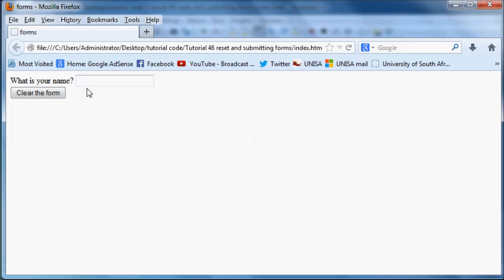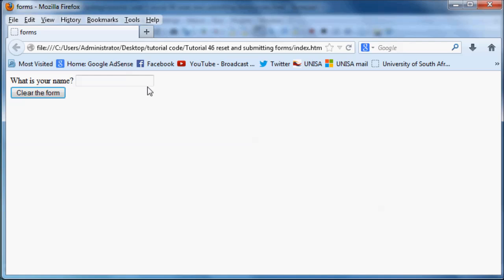And as you can see, our website now asks, what is your name? And you can go ahead and fill in your name over there, like mine is Quinton. And now what happens is, because this is a reset button, whenever we click on this button, whatever's inside of our form disappears. And this would work even if you had like 20 input elements on your form, or input type of text, it would delete all 20 of those. So if you've got anything on your form that has been filled in by the user and they click this button, boom, that information is all gone.